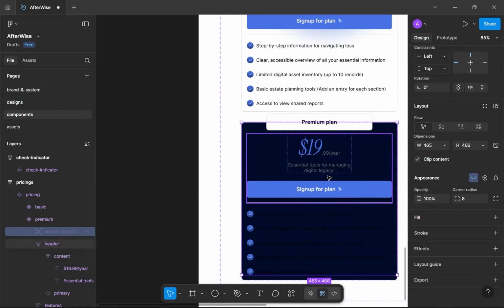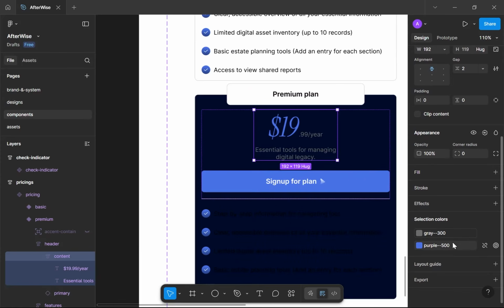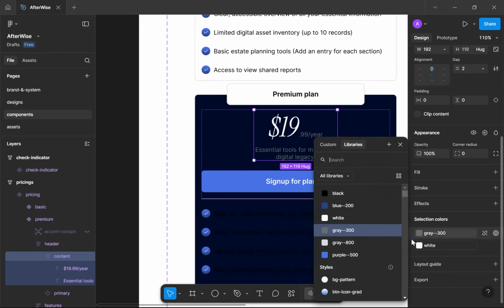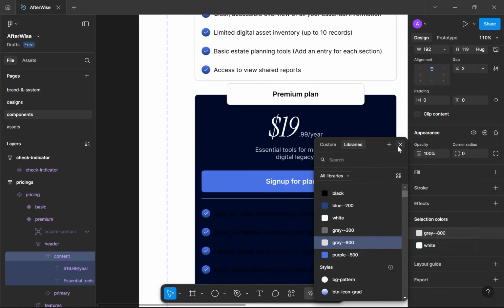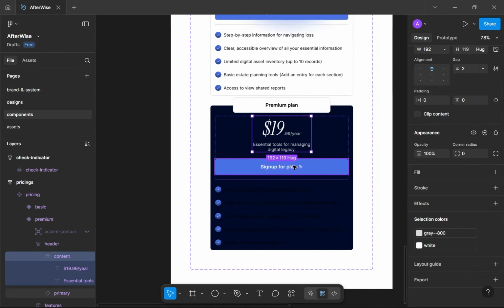Let's make it invisible just for now. And we're gonna make this white, and we're gonna make the rest. Okay, we're gonna make this white, and we're gonna use gray 800, the border color, which is actually a pretty nice color for this too.